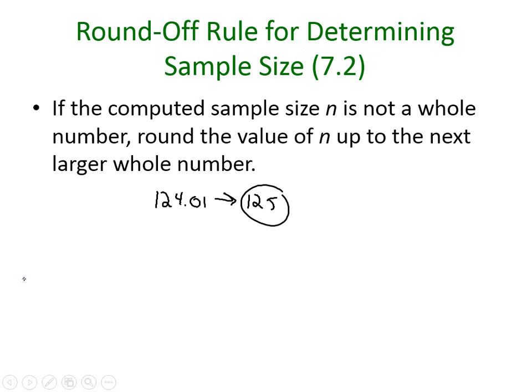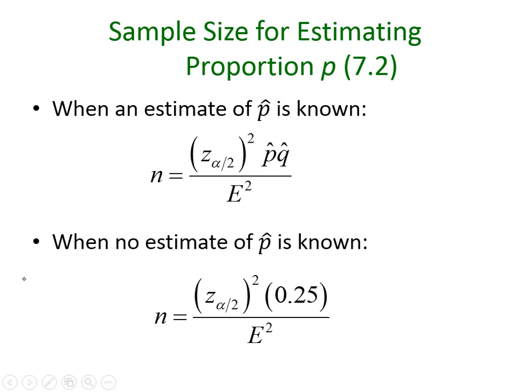So, first question, am I using the top or the bottom formula? The top, because we know that about 10% of people already recognize his values. I want to be 95% confident, so what is Z of alpha over 2 for 95% confident? My alpha is going to be 0.05, which means alpha over 2 is 0.025. So what is Z of 0.025?